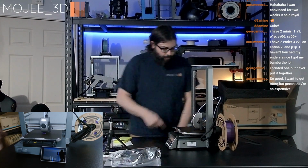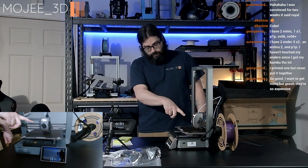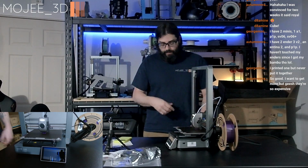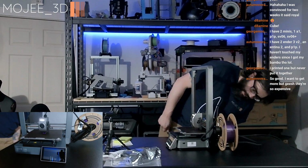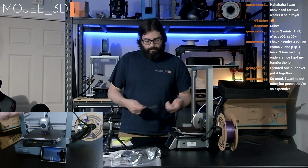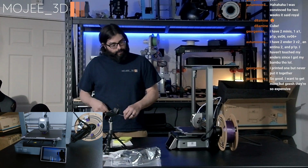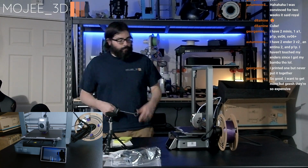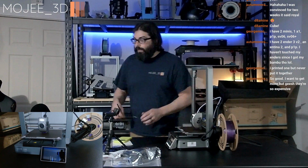Autumn, I don't think you were here when we pulled it out of the box, but this is the K1 tool head, and it has the fan, but it also has a rear-mounted fan. Because they're printing PLA, that rear part cooling fan is really cranked up. But it's got fan noise. As far as the motion system goes, it's pretty dead quiet.